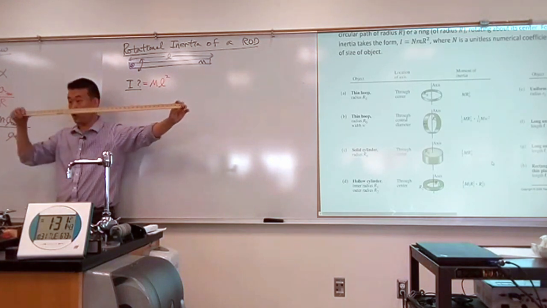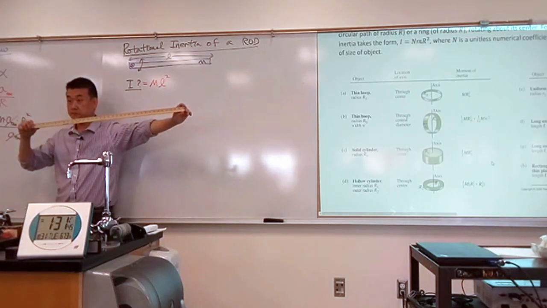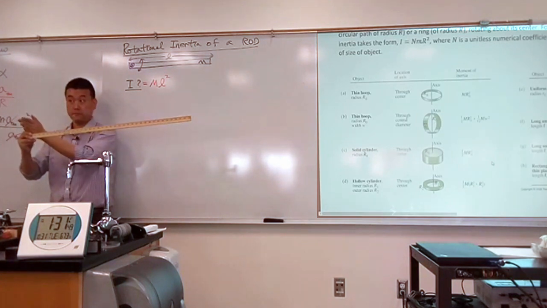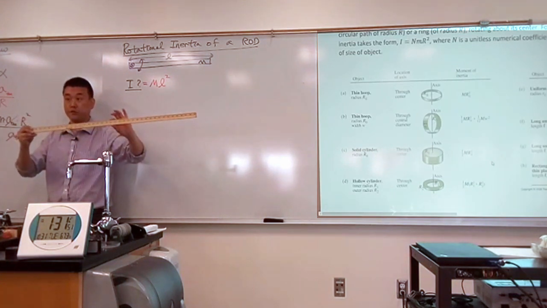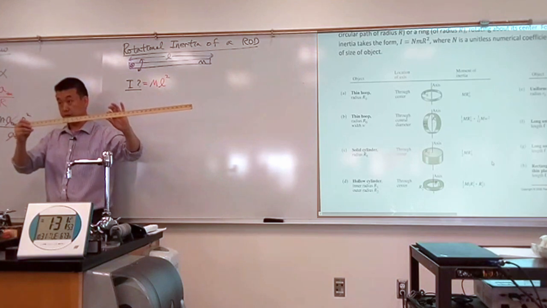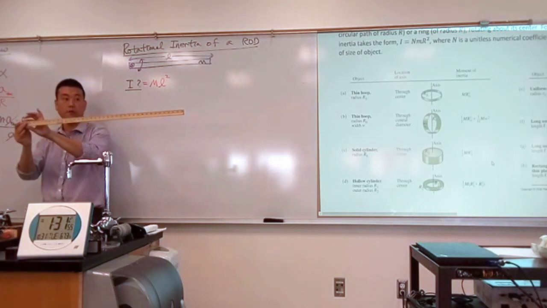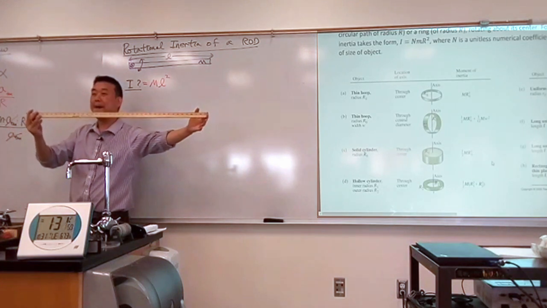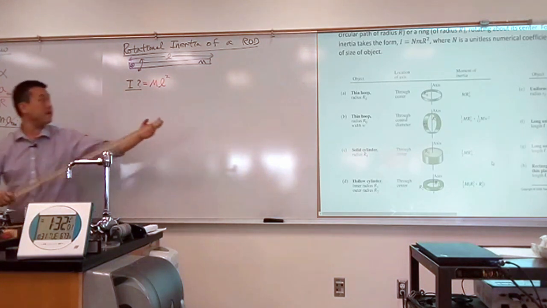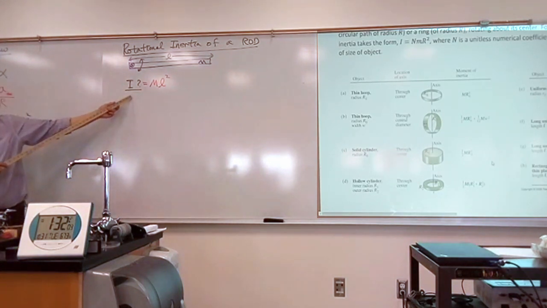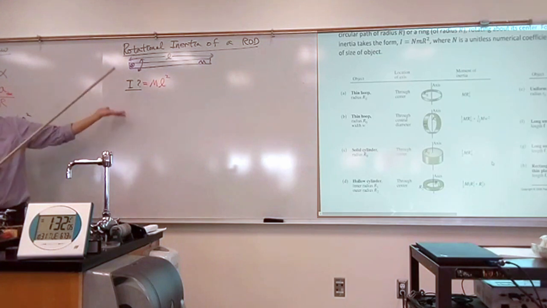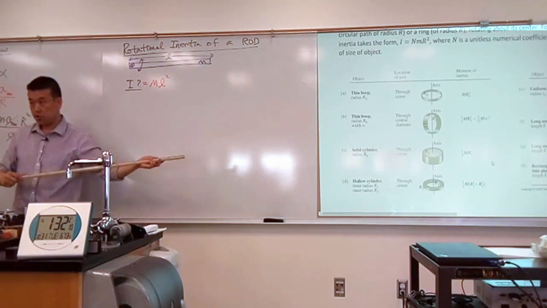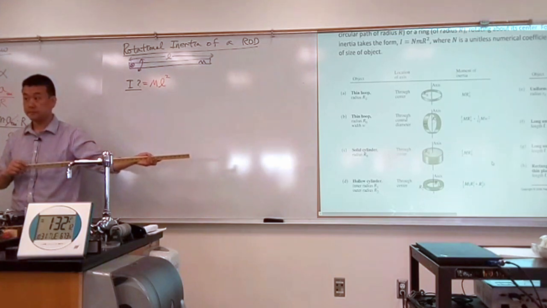Is all of the ruler at this point? No, right? Some of the ruler is actually at r equals 0. Some of the ruler is at r equals L over 2. The ruler is spread out over the entire length of the ruler. So when we ask this question, without calculus, you have no way of answering this.